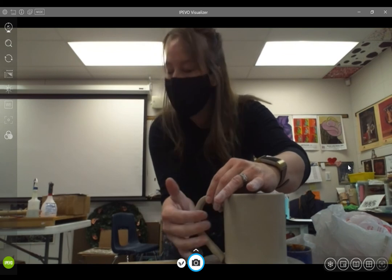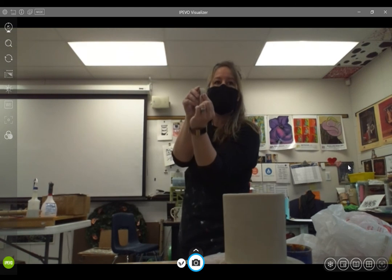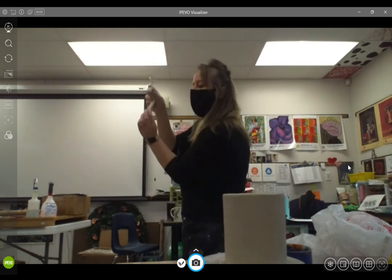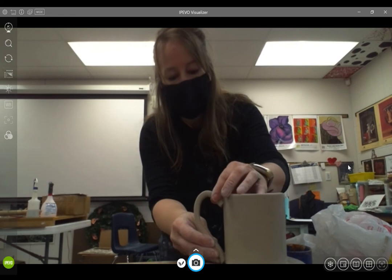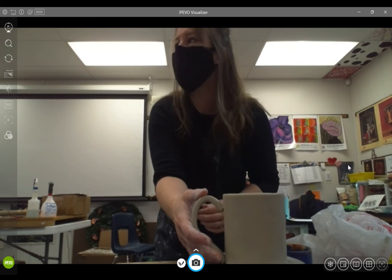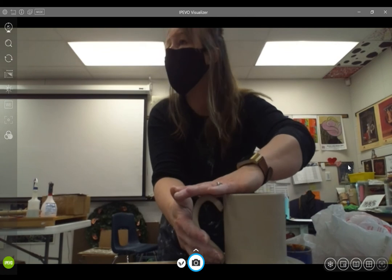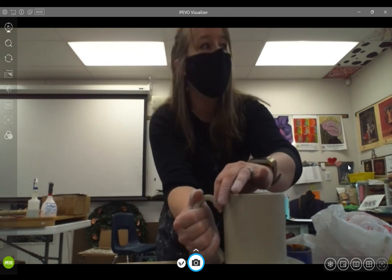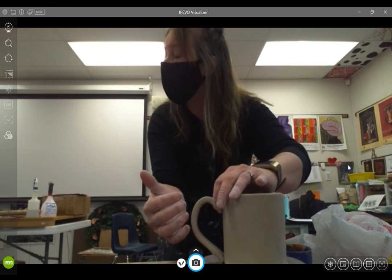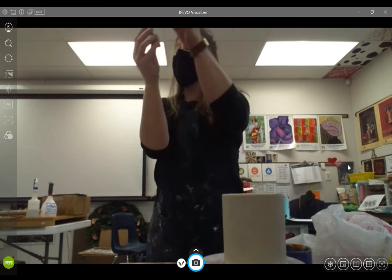Test it out gently — do you have enough space for your fingers? I'm going to pinch a little bit to make a flat, ovally shape, and that's where I'm going to connect. Give it just a little pinch; I don't want it to get too thin. When you're thinking about your handle shape, think about when you clean up a mug — you don't want your handle to be taller than your rim. You want the handle to be the same height or a little bit lower. Also make sure it has enough room for how you hold a mug — two fingers, three fingers, four fingers — you've got to make sure all your fingers can fit. There's no set width; it's just up to you. I'm going to let that dry in shape.